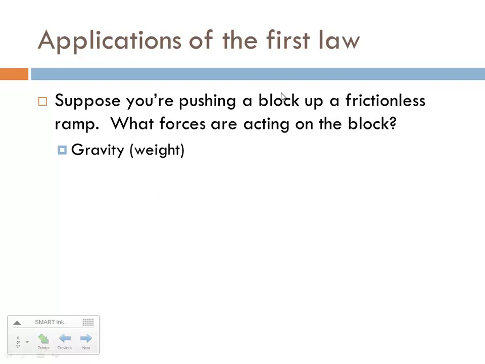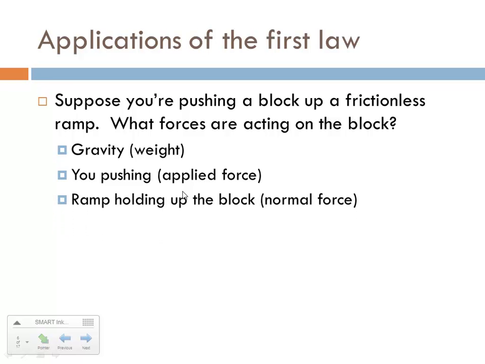Now, if you're pushing the block, that's the applied force. And then there's one more force, and this is the one that sometimes people kind of forget. If gravity's pulling down on the block, something has to be pushing back up on it to keep it from falling down. And that is what the normal force is. Think of it as the ramp holding the block up.